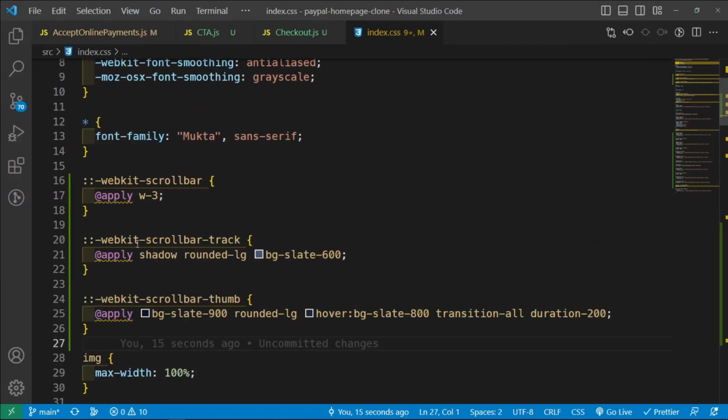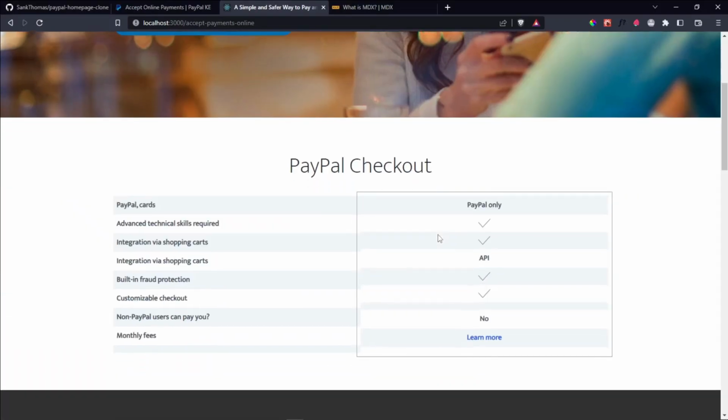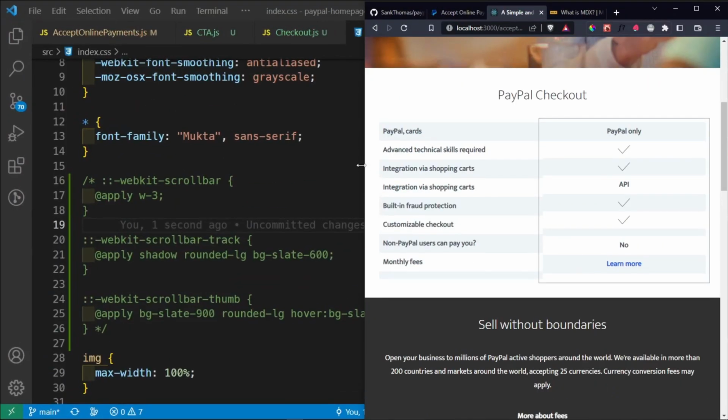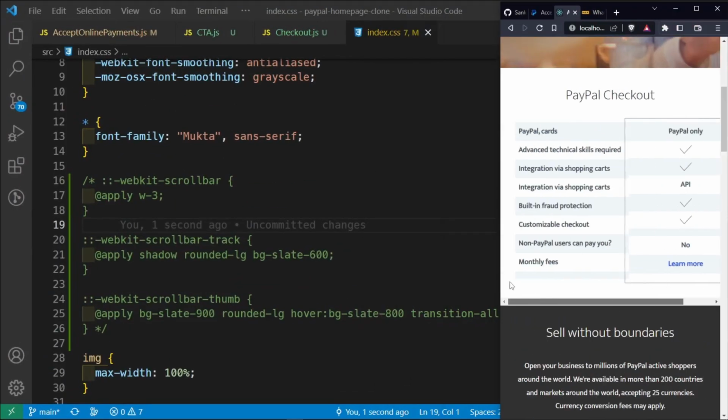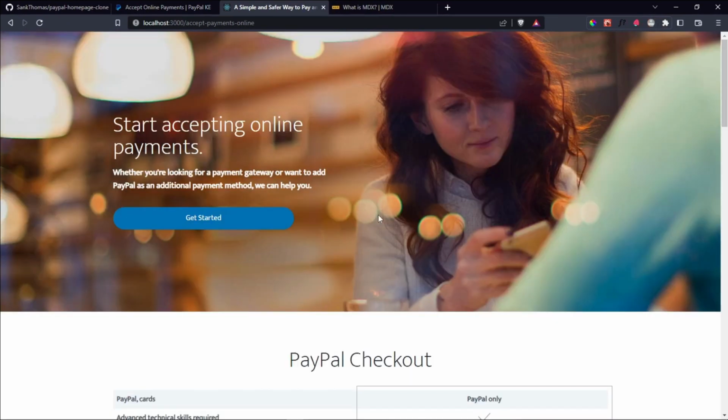I guess for now, what I'm going to do is just comment this out. Let me just comment it out. And then on mobile, it's going to be like this. It can work like that, but I don't really like it all that much, but it's going to work like that for now. And then that is going to be this page complete.